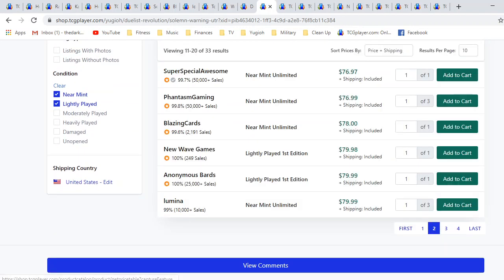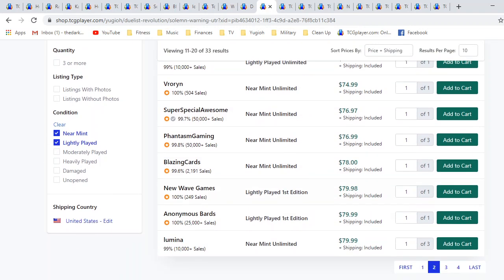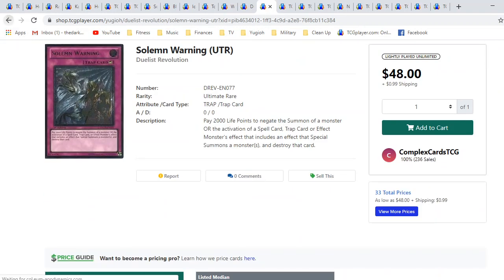4 pages left of this Ultimate Rare version, and the first editions are gone all the way to $80. So Solemn Warning, Ultimate Rare First Editions, lightly played, they're up to $80. This is about halfway through listings here, so you guys can go and take a look at that for yourselves.